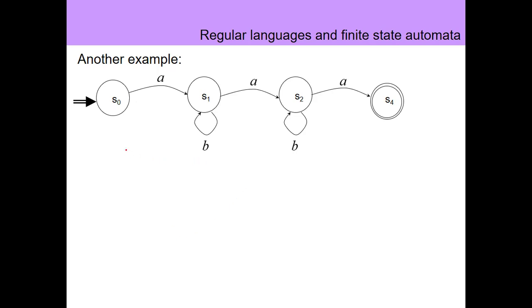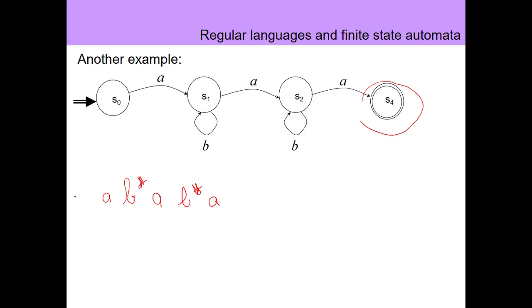Another example, so we have a starting point, this arrow, and we go in state S0, the initial state. Then we have to take an A. So the only way to get from this initial state to the end state, which is this one, we have to go with the help of an A to the next state. Then we can take as many B's as we like. So I don't have to take a B, but if I want, I can take 1 or 2 or more. Then to go to S2, I have to use an A again, and then I'm in S2. I can take as many B's as I like, and I have to finish with 1 A.